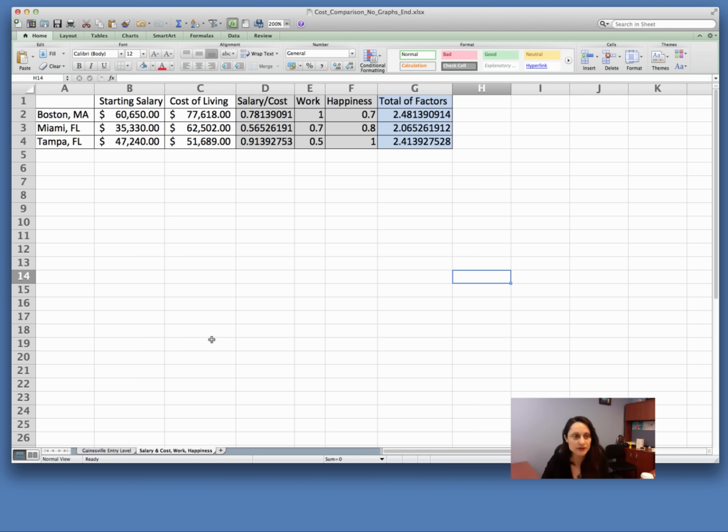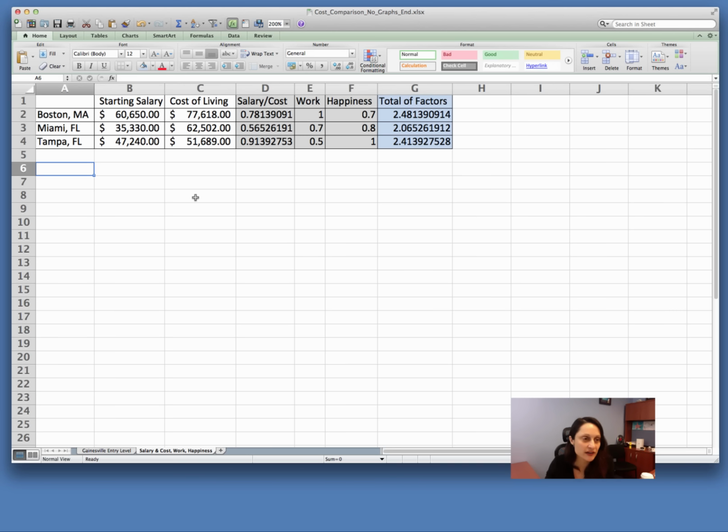So the last thing you're going to do in this assignment is use this data you've come up with, that was very personal to you, towards that Venn diagram of happiness, and make some graphs. So I'll show you what you need to do. The first graph we're going to do is to look at this salary over cost ratio versus city. So this would be on the y-axis, and this is going to be on the x-axis. And to do that, we're going to make a graph.